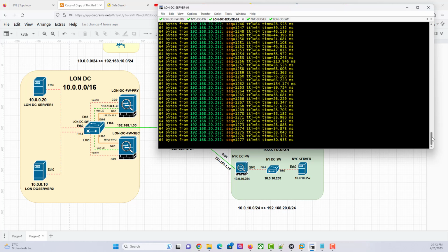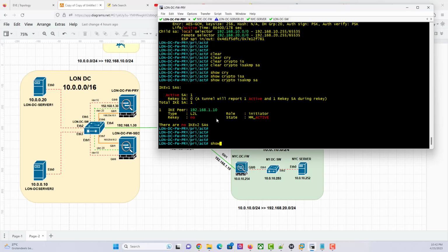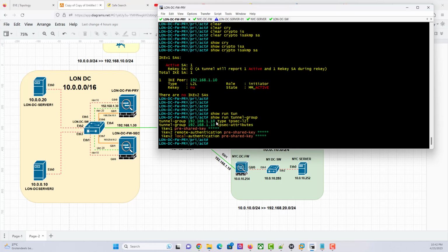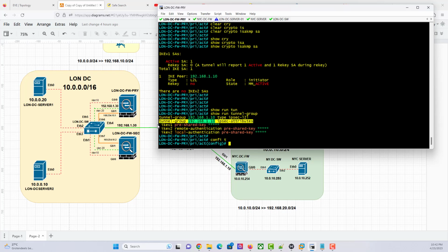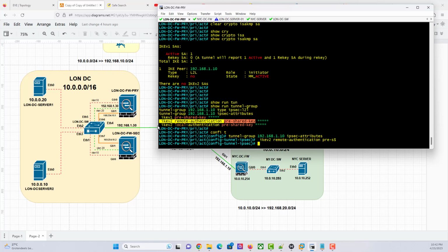So there was never any break. There was no timeout from what we see here. Of course, in the real world, it could be different because those are physical hardware. This is just a virtual environment. So what we can do here is, I'm going to fix the error, right? Show run tunnel group, and then we can go back and say for this section, I just want to run. Let's correct the password 1, 2, 3, and of course the remote end should be Cisco 1, 2, 3.